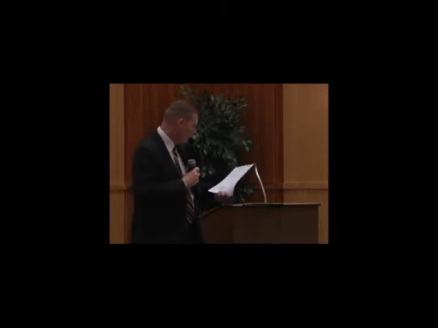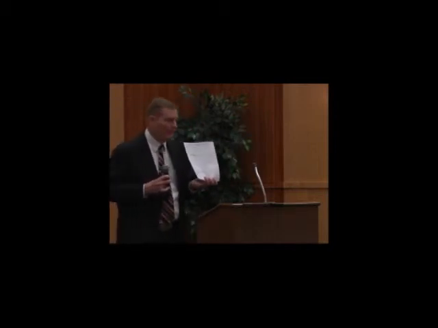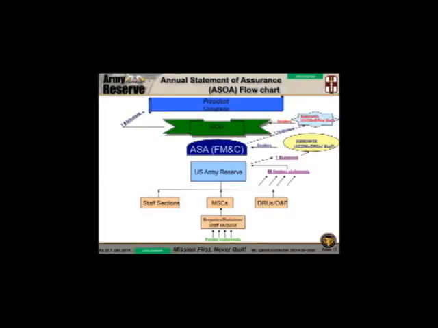So people's heads, well, I'm not going to say heads are on the line, but I am going to say that their signatures are on these papers that are saying that, hey, I'm certifying that my program's running right. Or I'm certifying that it's not running right, and this is what's wrong with it, and this is my corrective action. This is a tool for the commanders to be able to see that things are being done right. And this gets wrapped up into the annual statement of assurance, which is where we're going next.